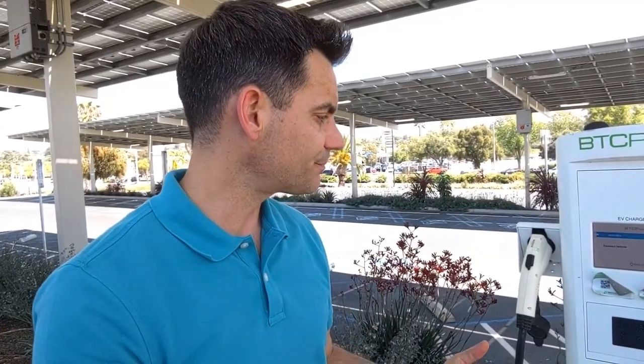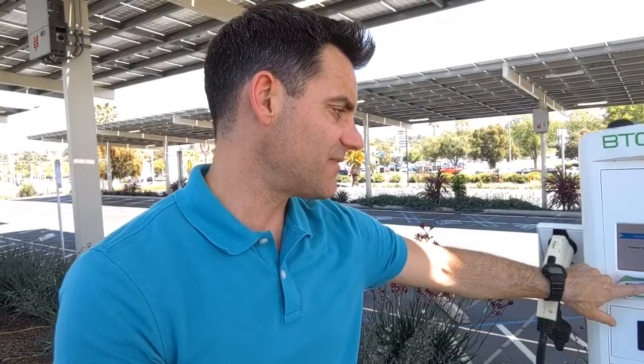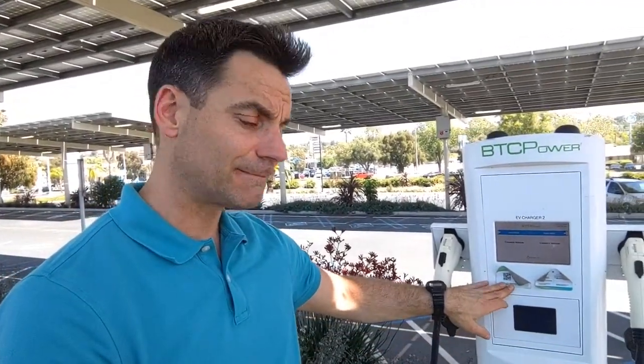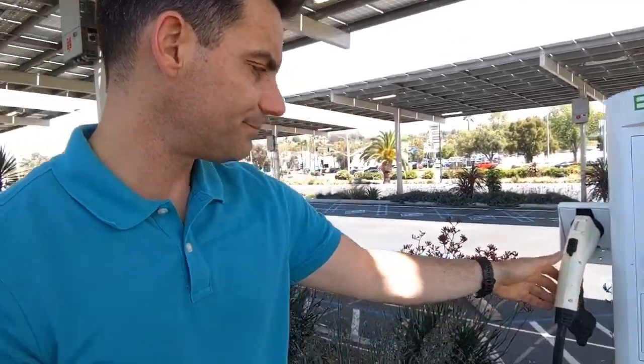One of the questions that came over was what might inhibit a charge. One way that you can find this charging station, besides using the Shell Recharge app, or one of our partners that we have a roaming agreement with, like ChargePoint or EVgo, would be to scan this sticker. If the sticker was missing, like it is on the other station here, then the other way to find it would be via the app. But I can just take my phone, which I'm recording the video on right now, and scan the sticker, and it'll activate the charging station.